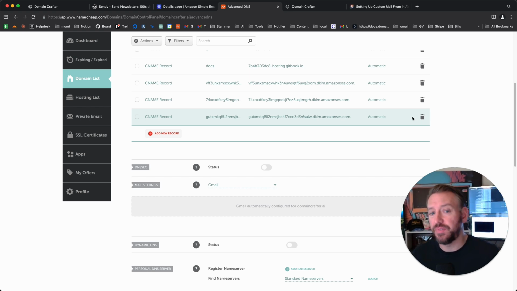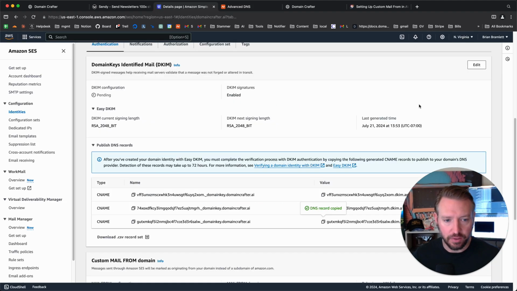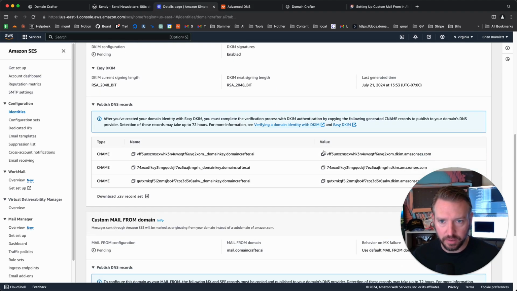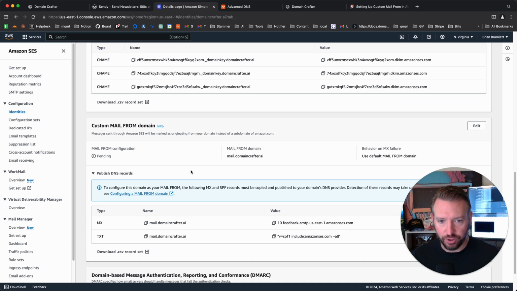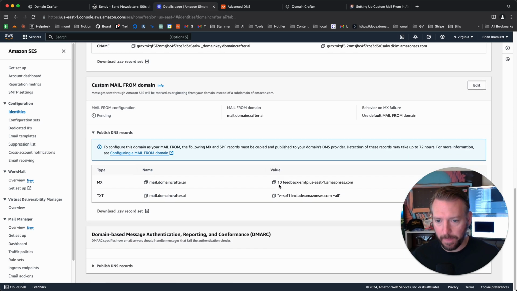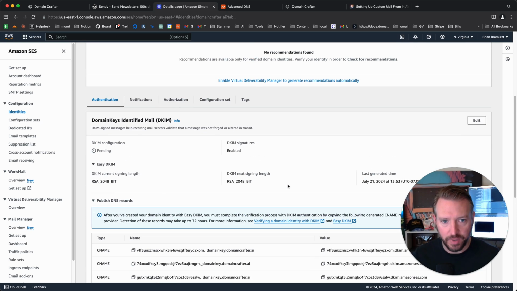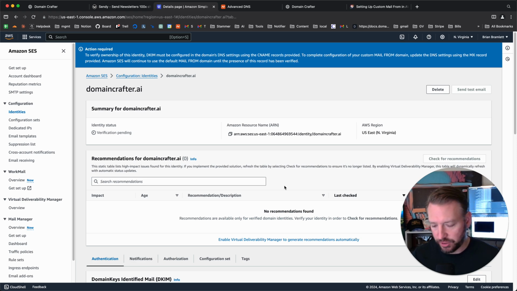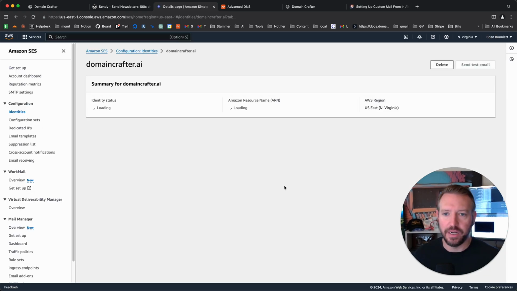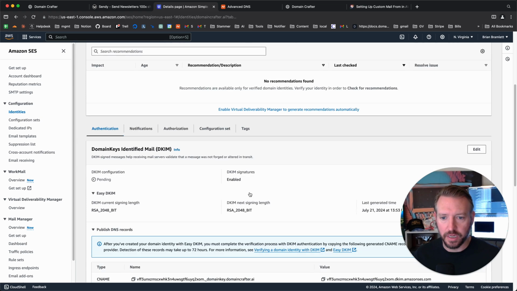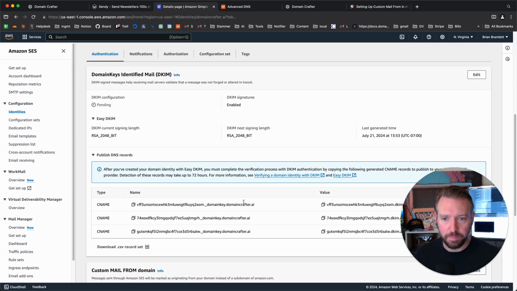And since these records have never existed, usually in my experience with DNS, they should show up rather quickly. So let's first go back to AWS SES. I think there's a way to verify this. Let's see. Verification shows as pending. I think usually they send you an email when it's set up. Let me refresh the page and let's see if we've gotten lucky enough for it to just instantly pop up. No, it still says pending.